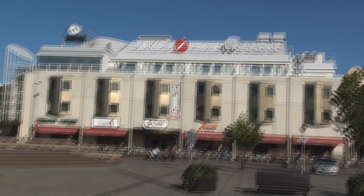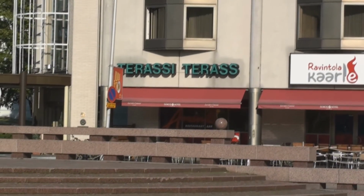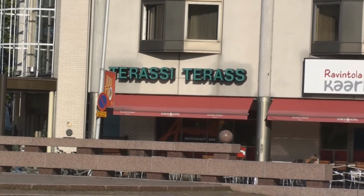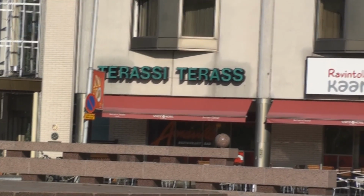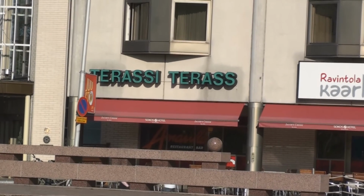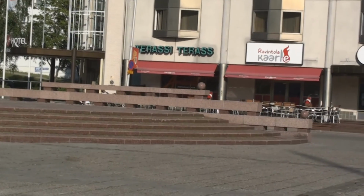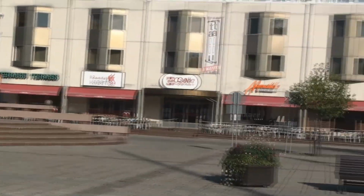It's a nice hotel, and here is the name of one of the restaurants. It would seem very stupid to have the name twice, but it's important because it's in Finnish first and then in Swedish. So everyone knows, of course. It would be enough with one of them, but people are a bit, now I should be in my language or I'm not going in there. So they probably did the right thing, weird as it may seem.